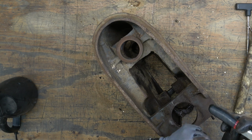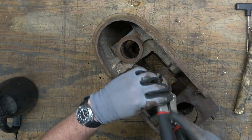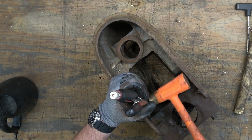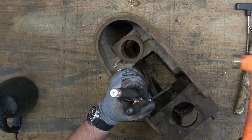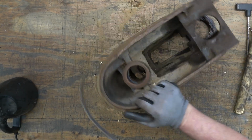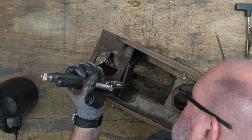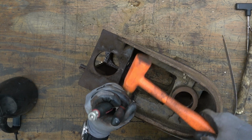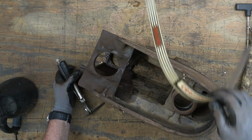I don't know, I think this is like a 1/16 of an inch punch. I'm just using a pair of vice grips to hold on to it, and then I can smack the vice grips. You'll see the headband kind of spring loose there. And then the same for this side. And this is the same way to remove the headband on a 100. The only difference would be that you have the Craftsman logo above the headband on the front of the head casting, and you remove it the same way.